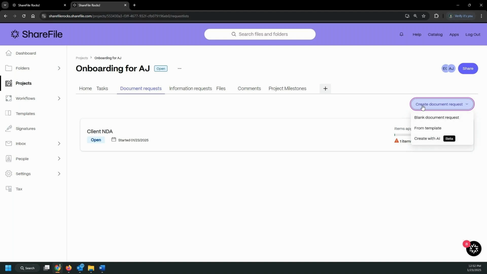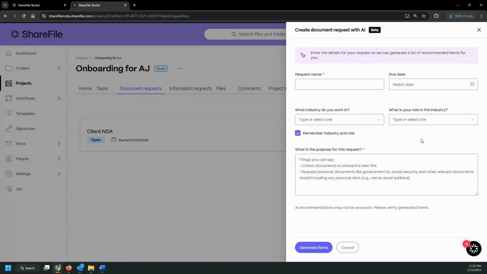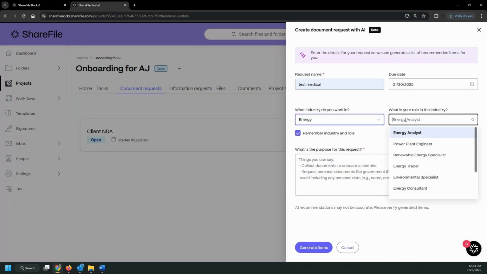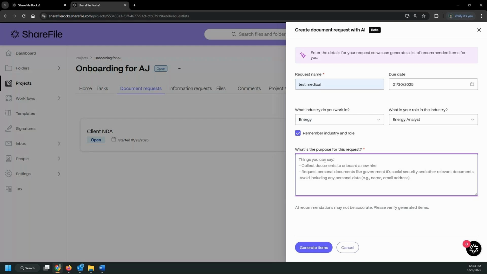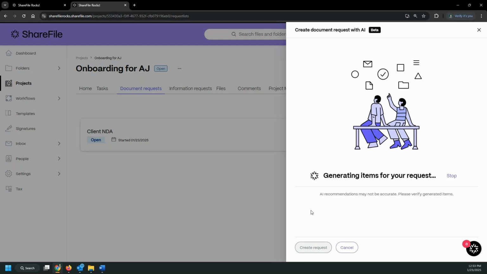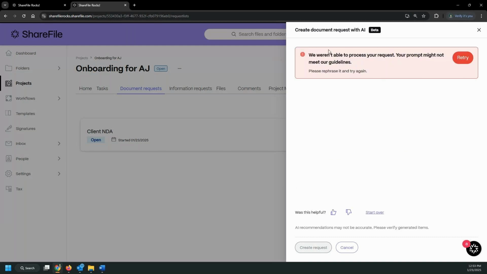If you are on premium, as you see, when I'm creating a document request list, I created one from scratch. I drew one in from a template, but I can also create one with AI. So in this case, I can choose an industry of where we are. I can choose a role that I have, and I can put some wording in here. This is not obviously a useful one. But as you imagine, it will take your information and contextually provide you something.